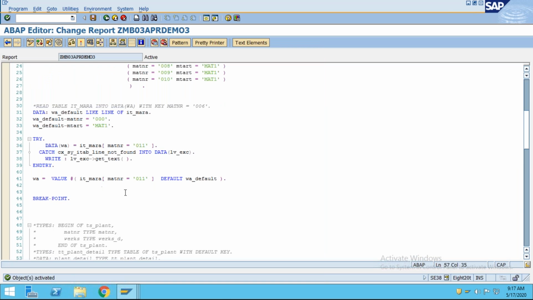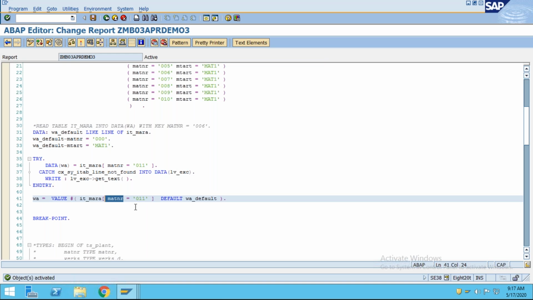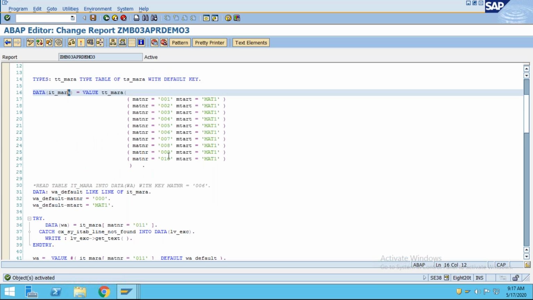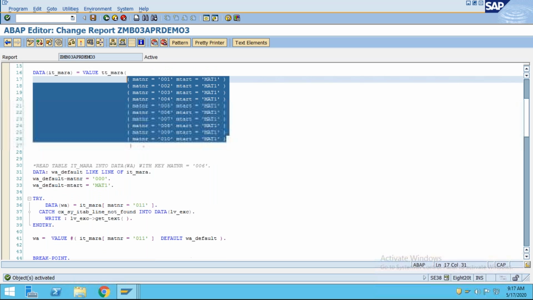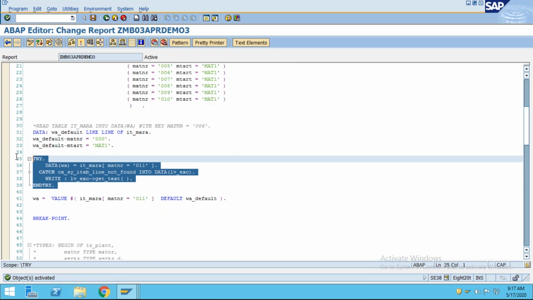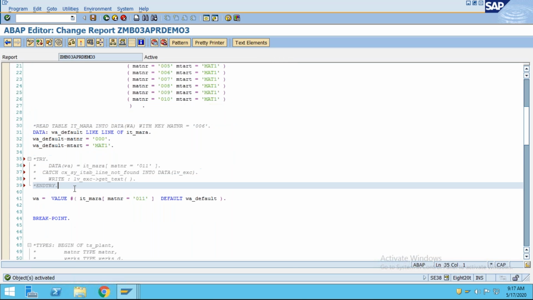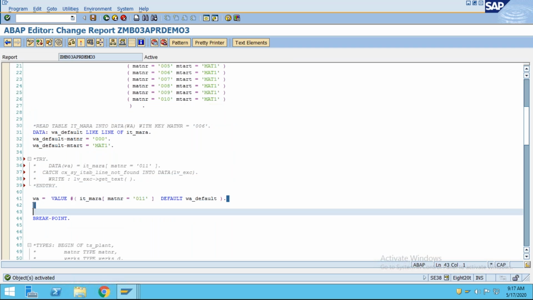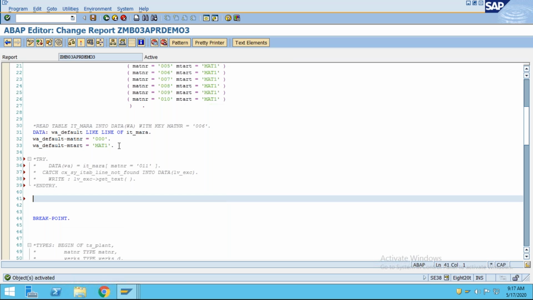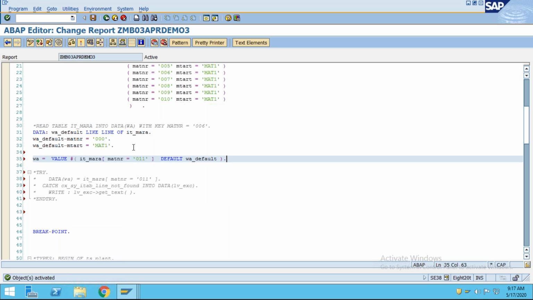So let's understand what I'm trying to do over here. I'm trying to search this material number 011 in this particular table, because 011 is not there, so it will lead to a dump. I'm not putting this in try and catch, and I'm not doing handling either, because I have to use the single line code.